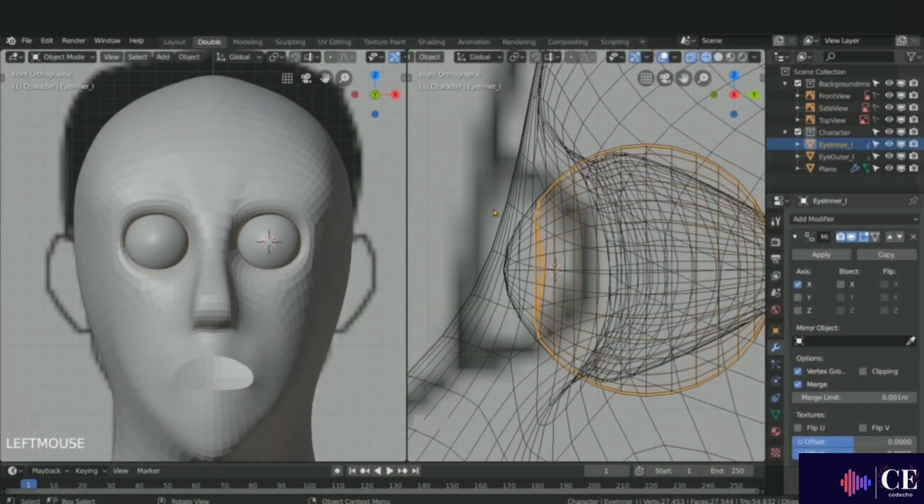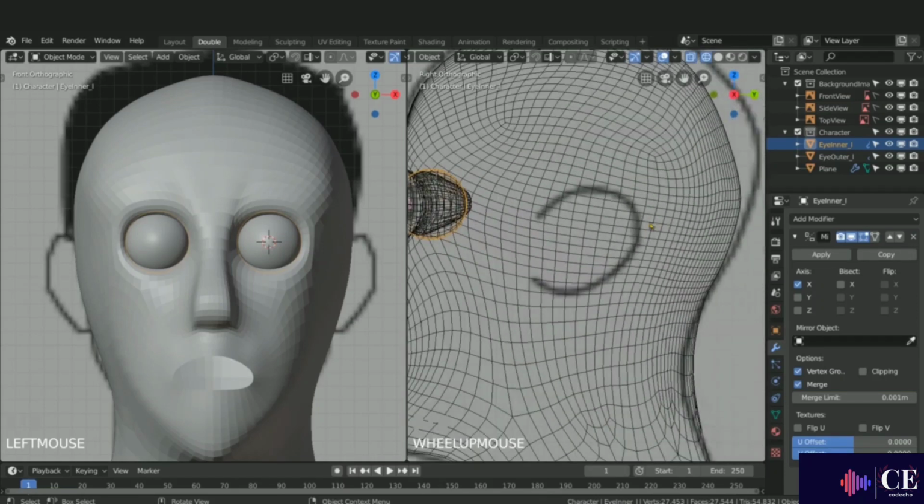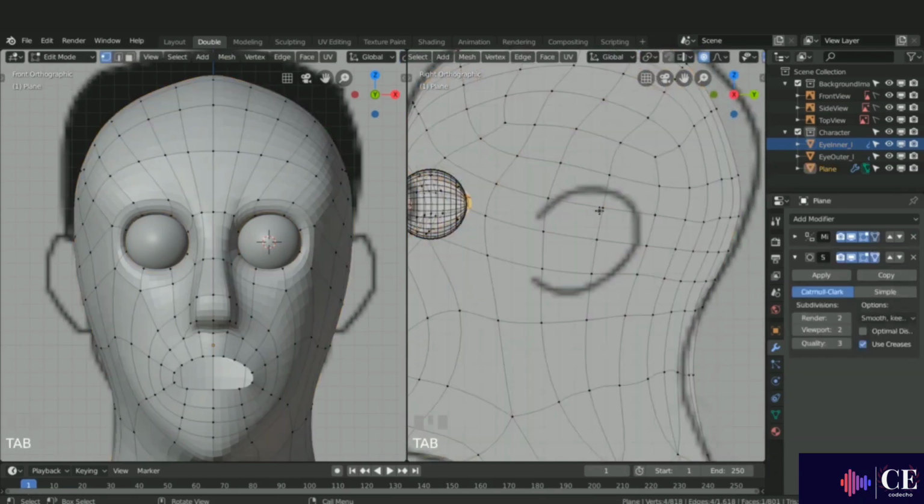To begin this, I'm going to just zoom out over here, select the character and tab into edit mode. And what I'll do is select some of these vertices and double tap. Now I'm going to right click and press O to switch off proportional editing. You can also switch that off up here. Again, just double tap G and just maybe drag some of these vertices to form the shape of the ear.